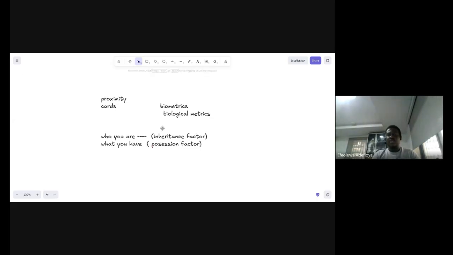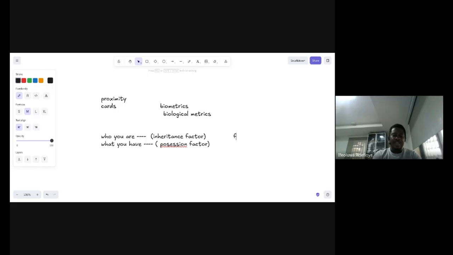You understand? So who you are is an inheritance factor. What you have is a possession factor. Now, in access control, when we talk about authentication, I'm going to give you two examples. I have fingerprints and I have password.